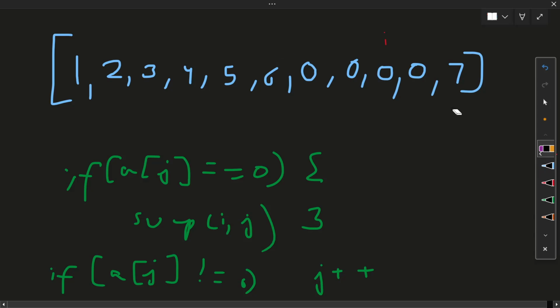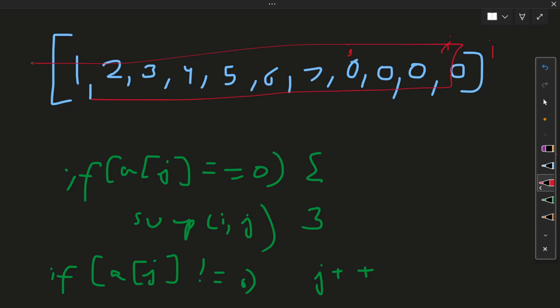Is j non-zero? Right, so increment j. Next, move to the next iteration. In this we have the same condition, but j will not increment. We swap the values here. Then the j value is non-zero, so increment j, increment i, and that's how this approach will work.